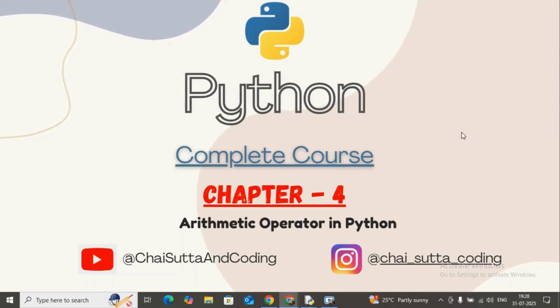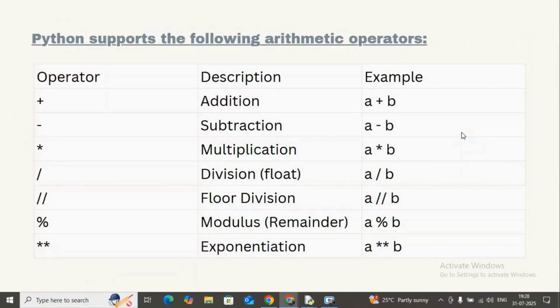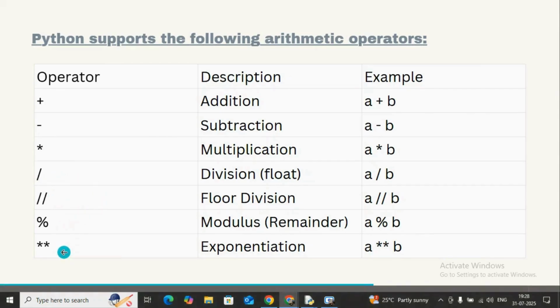So let's see and understand what the arithmetic operators in Python are. These are some of the arithmetic operators. There are 7 in total, and they are nothing but what we saw in mathematics, the addition sign, which will add the two numbers. Then we have the minus sign, which will subtract the numbers. Then we have the multiplication sign, which is nothing but a star on the keyboard, but it will behave as multiplication. Then we have division, floor division, modulus, and exponential. These are the 7 operators that we are going to learn today.